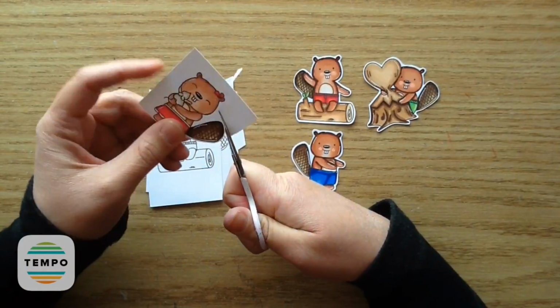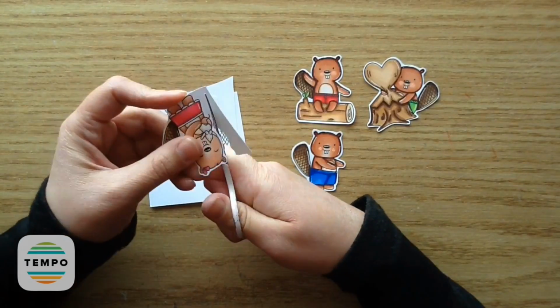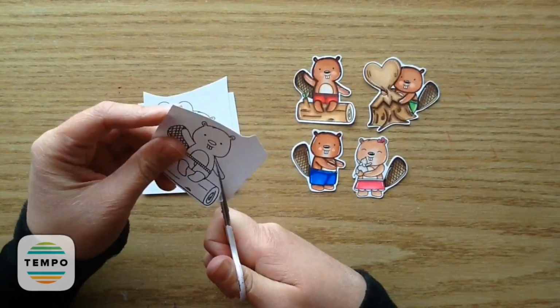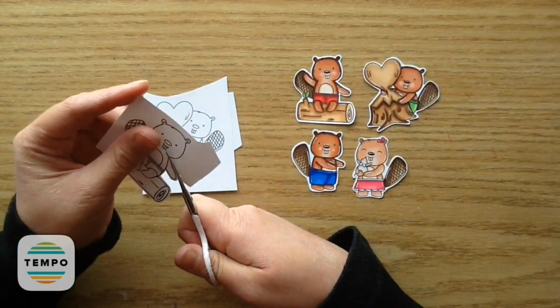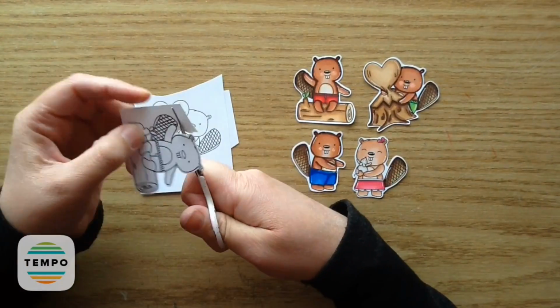So I've got that little blue guy, and now I've got the little pink one. And I think this is such a cute little I love you card because it has the little girl and the little boy beaver. So it's cute for like a birthday card. You could put a little present in that little beaver's hand if you have a little present or another stamp set. Just so, so cute.